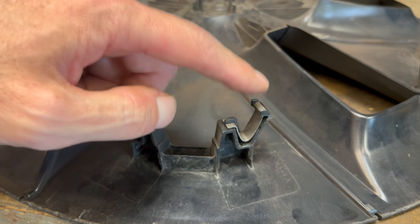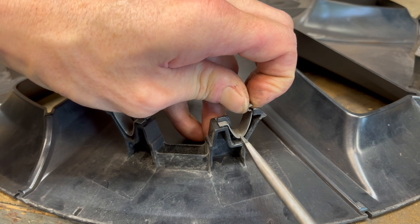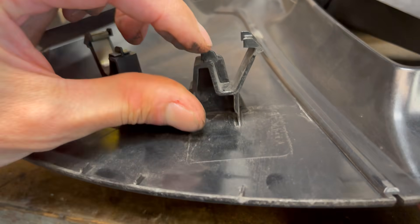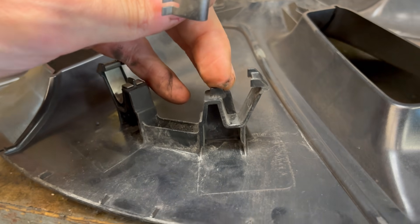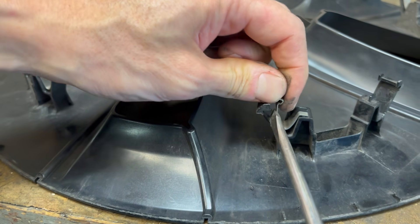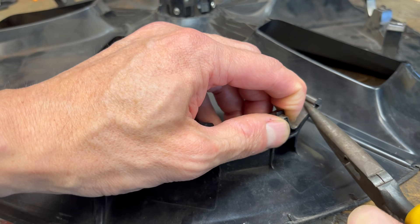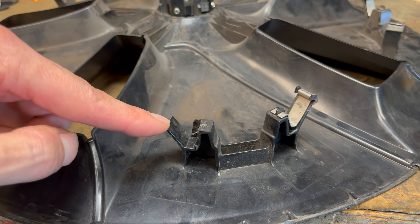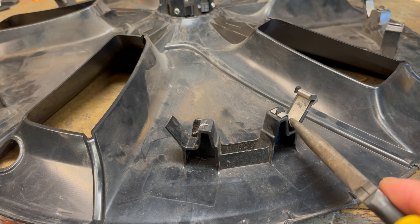What I want to try is bending these springs back to see if I can get a little bit more life out of them. The only way I figured out how to do this is to just stick a screwdriver in here, get that top part out, and then twist it out and pull it out. You do end up breaking a little tab right here, so I'm not sure they'll stay exactly as they were originally meant to. If you want, you can try bending the spring back while it's still inside the plastic, but you risk breaking off the plastic. But I like the idea of just removing them.